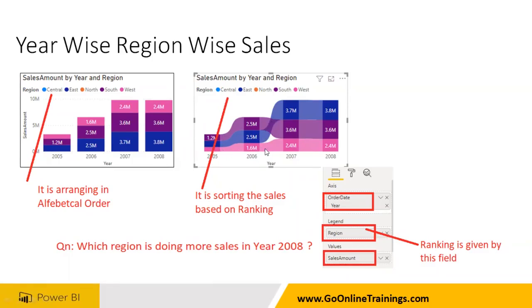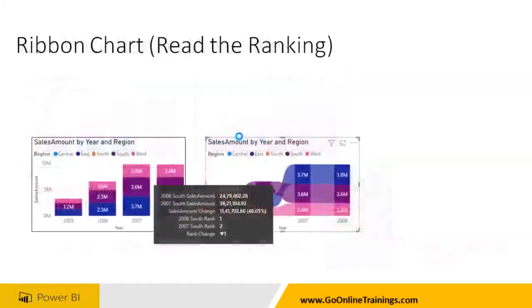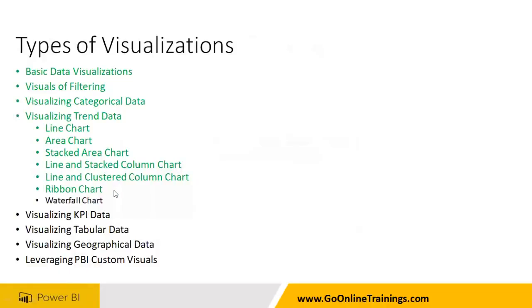Right, so this is the bottom place it is occupying. It is in the top position. It became the second position. Like that, you will be able to understand. So as I told you, ranking also dropped by one. That is also it is providing: dropped by one, and if it is increasing, it means up by one. So this mark also it can give you. Just observe whenever you do any kind of ribbon chart. Read this ranking carefully. So there's a drop, or an upward trend or downward trend. It can easily tell whether ranking is changing or ranking is as it is. So that is also you can understand. Okay, so that is what is called a ribbon chart.